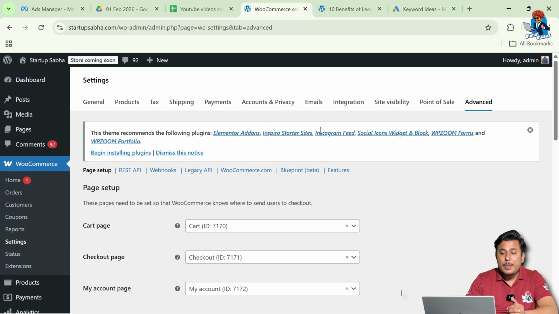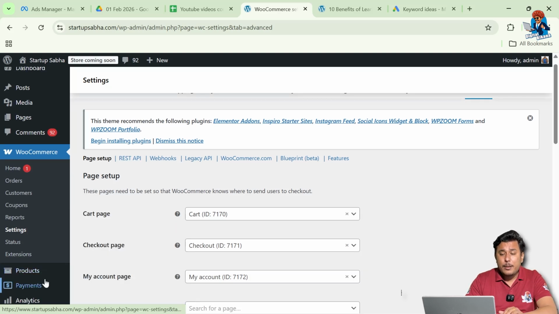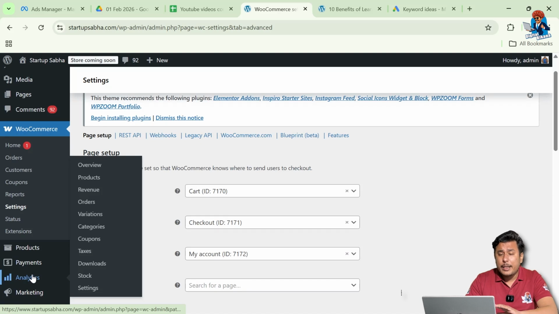So these are basically the WooCommerce settings that you need to go through before adding products, right? Adding products on a WooCommerce or WordPress website is a separate part, for which we will create dedicated videos. And coming to the coupon part, that is also a separate thing.